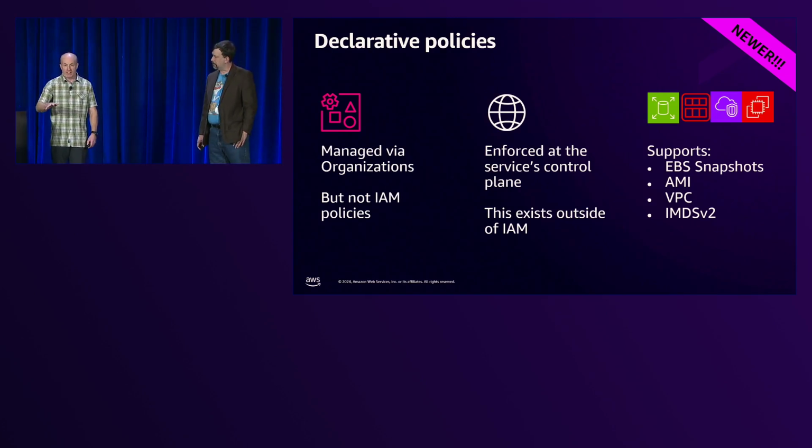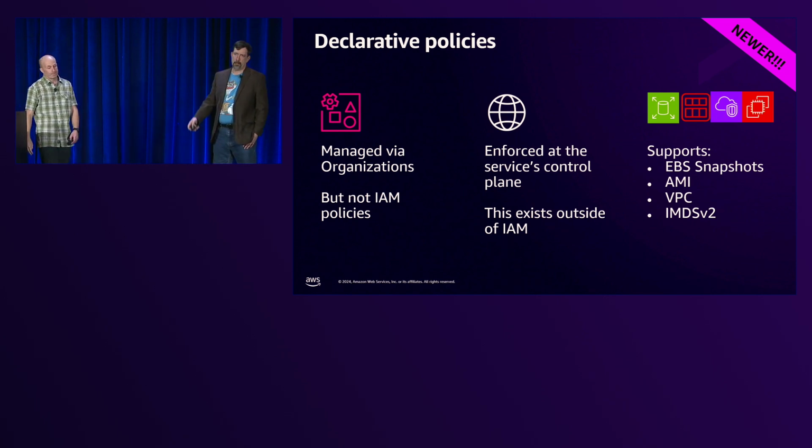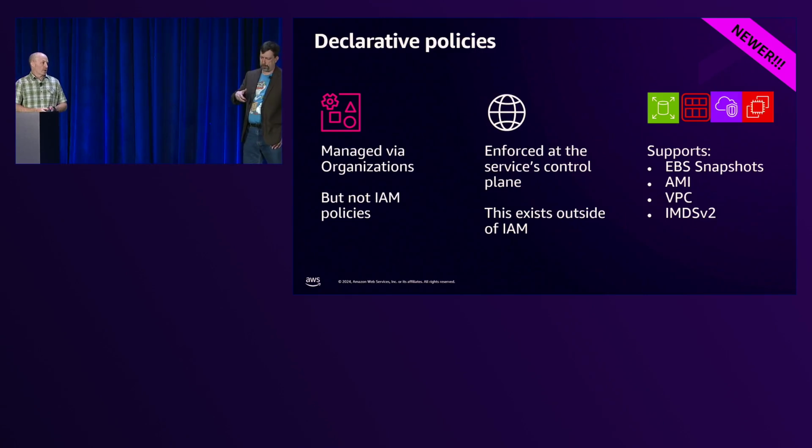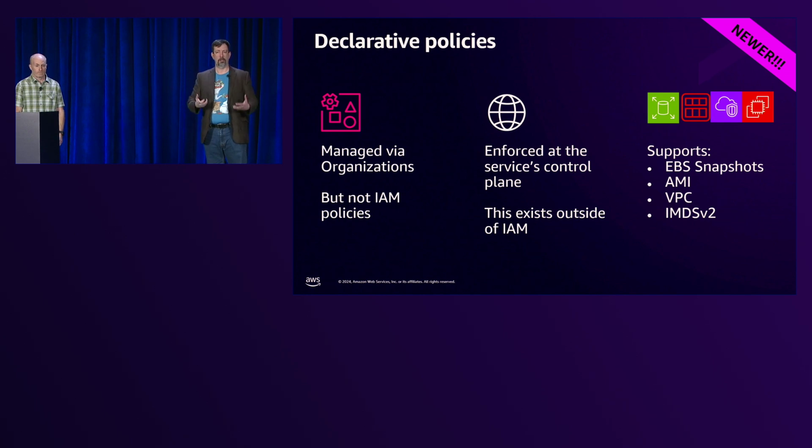Then the declarative policies, my mental model to think about these, since Sunday night, is it's consistently enforcing a configuration within the control plane. So it's not like a JSON policy that's interpreted with a batch of other JSON policies as part of the policy evaluation logic. It's just, thou shalt always turn this on in this way. Yeah, and the way the declarative controls, which are managed by the declarative policies, are actually implemented is at the service level, regardless of whether you have permissions or not. It's just outside of IAM.